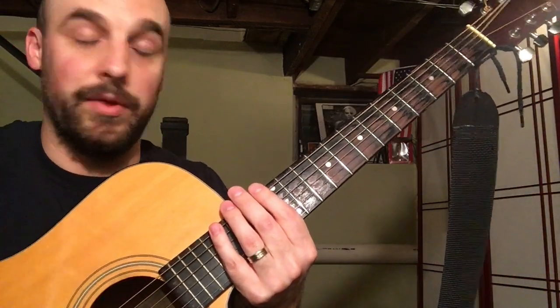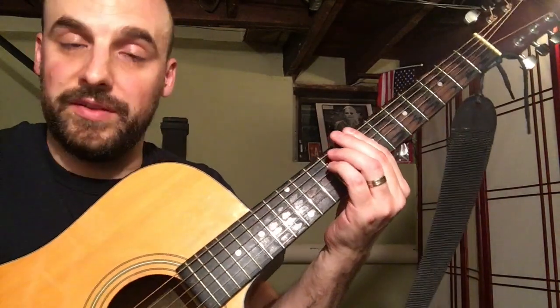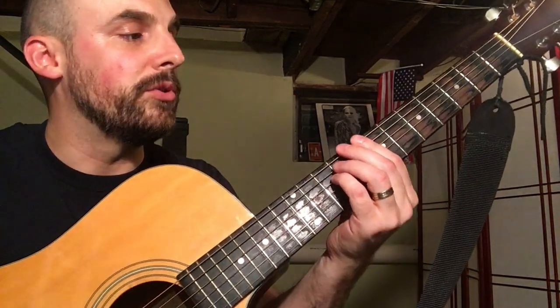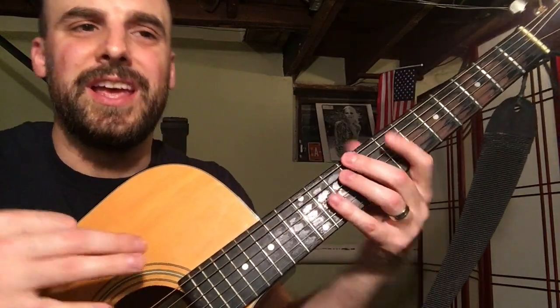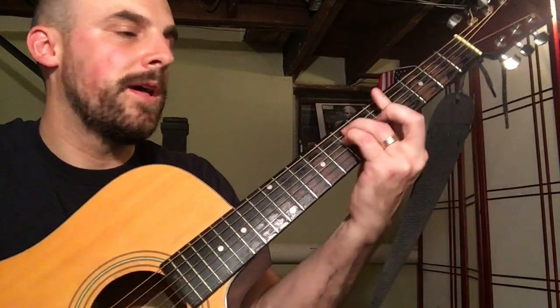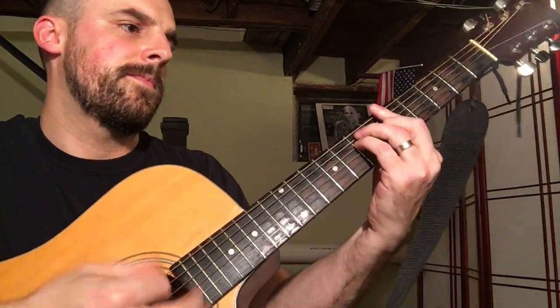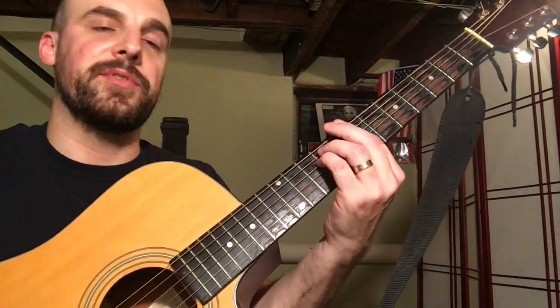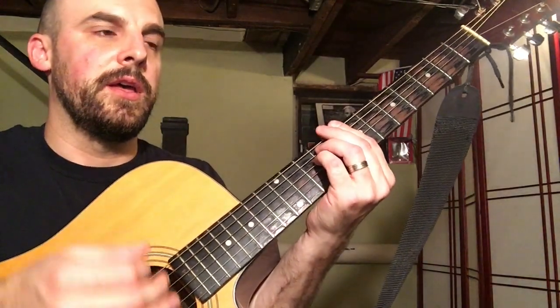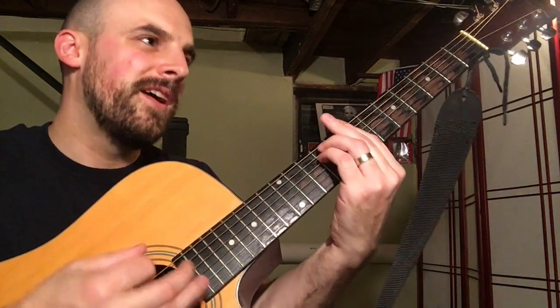There's probably some other ways to learn. I taught myself, so there could be other ways out there, but this is just how I approach the double skank featured in reggae music. Sounds like this. Notice the double skank is a quick up and down. You're catching the strings on the downstroke and the upstroke.